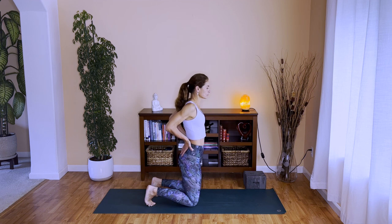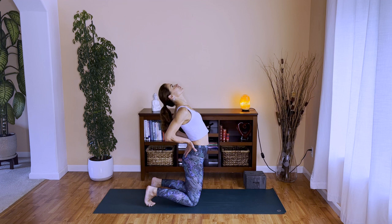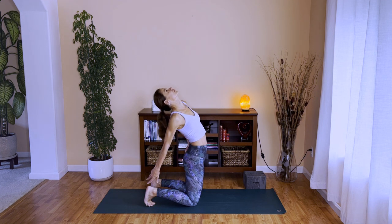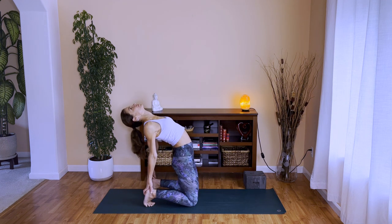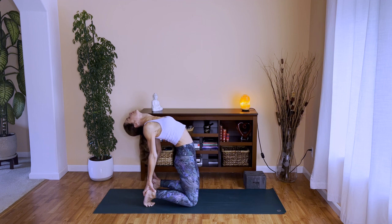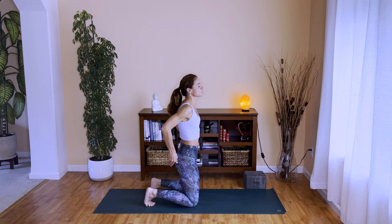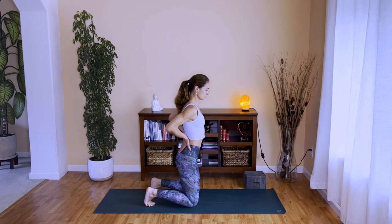And slowly start lifting your chest forward and up, opening your chest and shoulders, perhaps reaching for your heels into full camel pose. If your neck is okay, you can tilt your head back to stretch through your throat. And slowly, if you are holding your heels, bring one hand at a time back onto your lower back. Untuck your toes and sit down on your heels.